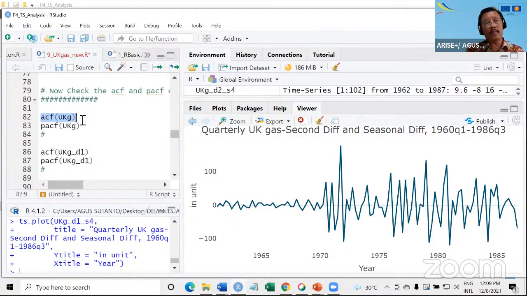So we assume that the time series is stationary, although this is not really convincing. So, okay, let's stop and say that the time series is stationary. Now let's move on to identifying the AR order and MA order. ACF indicates the MA order, and then PACF indicates the AR order.